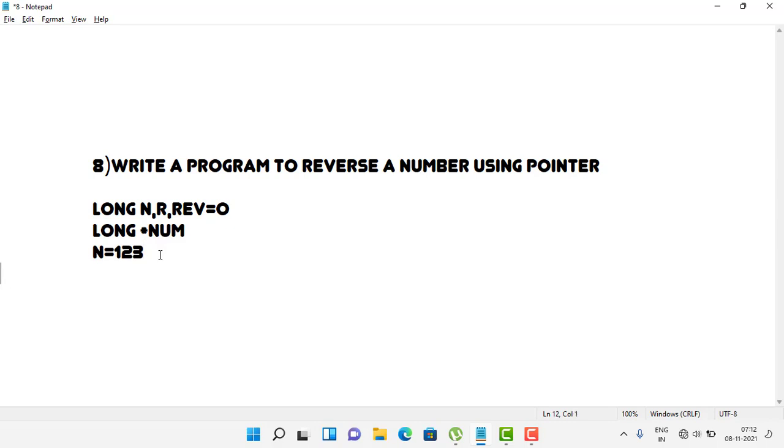Then the address of n is assigned to num. After this initialization, the pointer variable num denotes the same area in which the value of n is stored. So after this statement, both the variable n and the pointer variable num are referring to the same value.